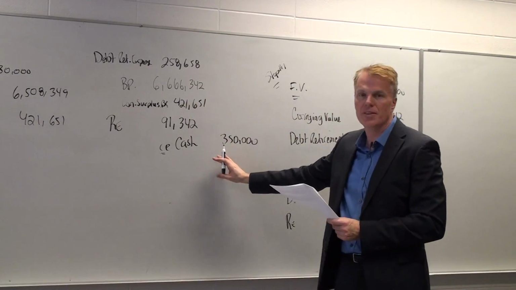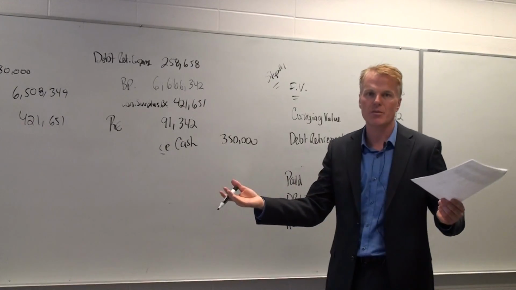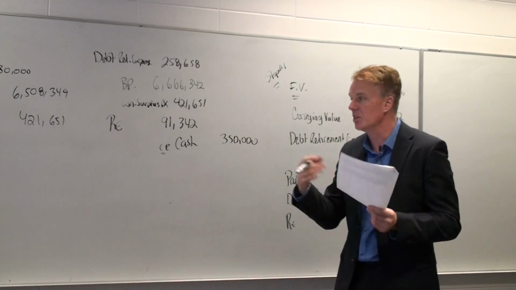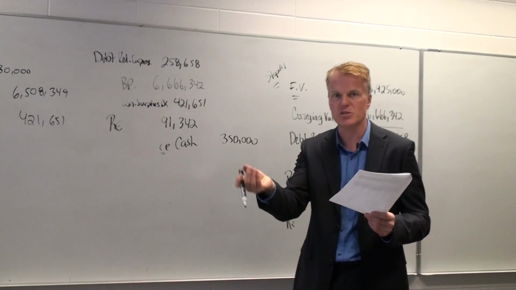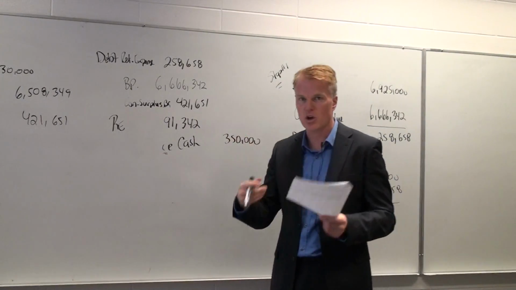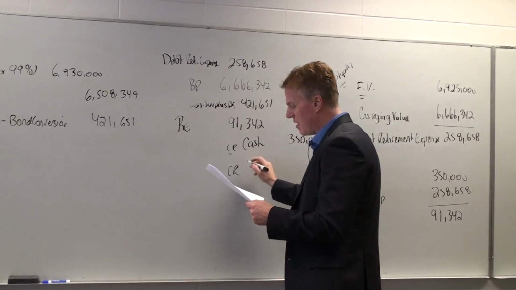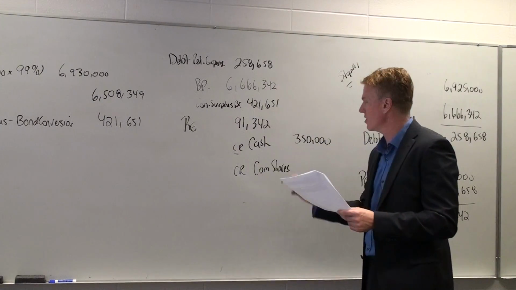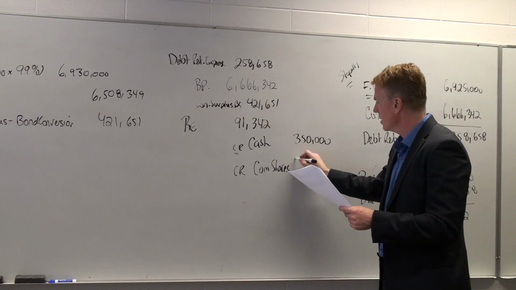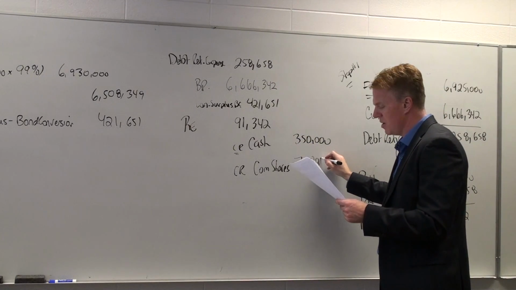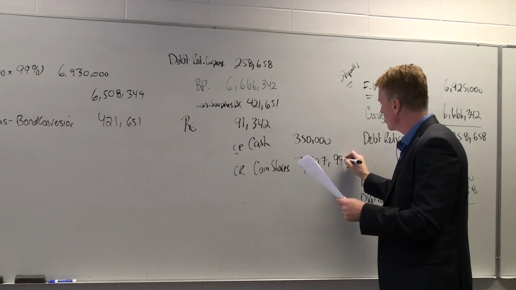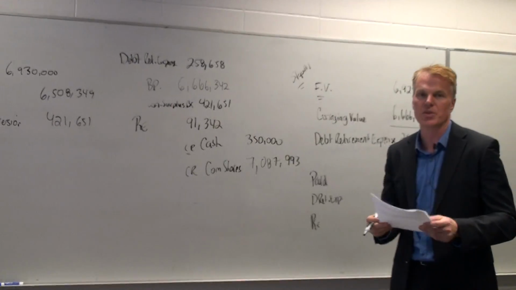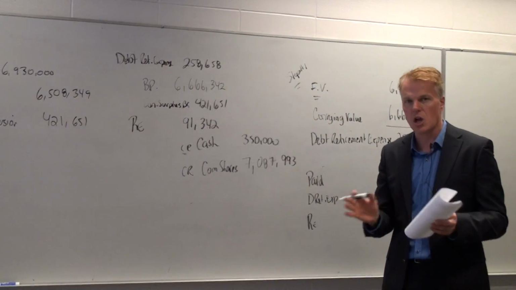So as you can see, we've got a lot of information here on the debit side. What are we missing on the credit side? The common shares. That's what we're basically exchanging the bonds for with the bondholders. Instead of them owning bonds and receiving interest, they now will receive the common shares. So everything else goes to our common shares. And again, debits must equal credits. So the amount that goes to the common shares and how much we attribute there will be equal to $7,087,993.